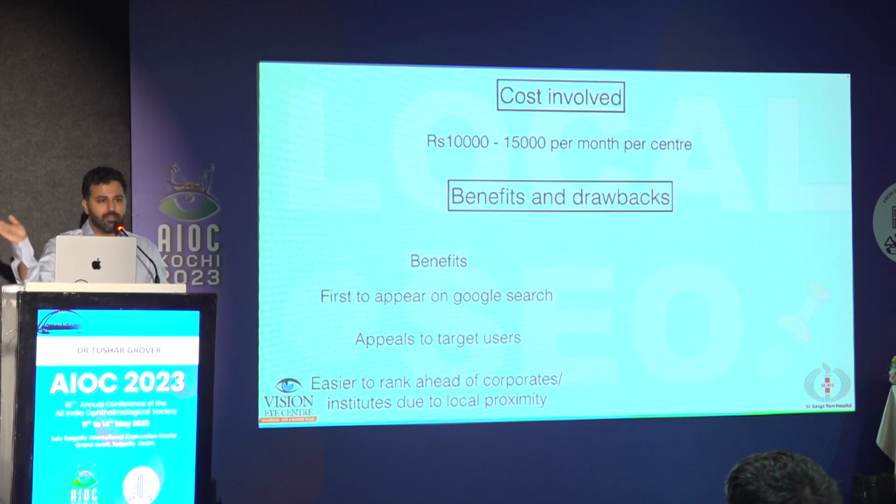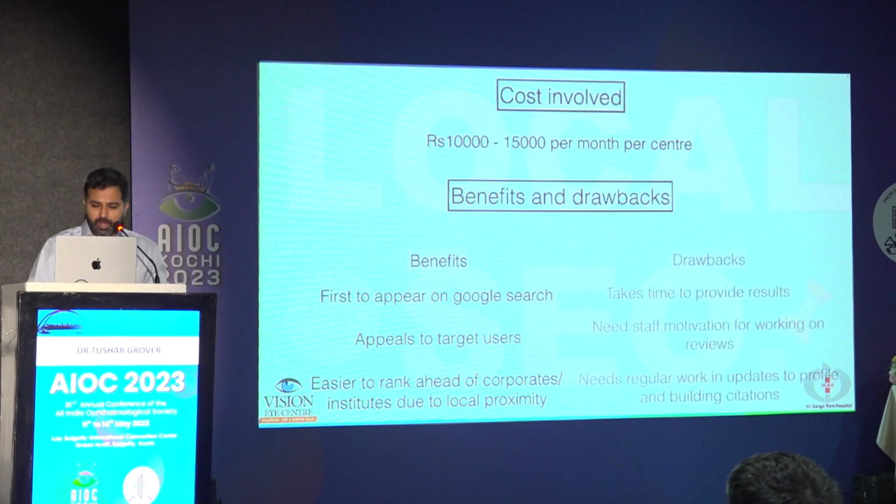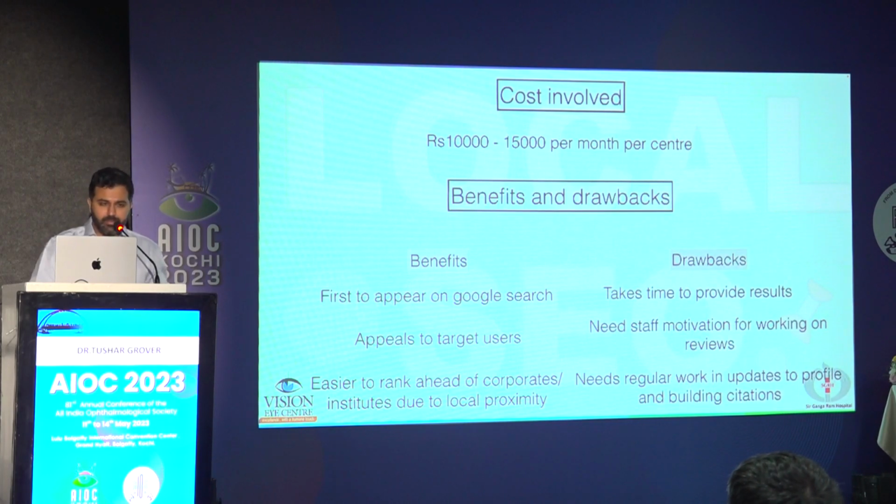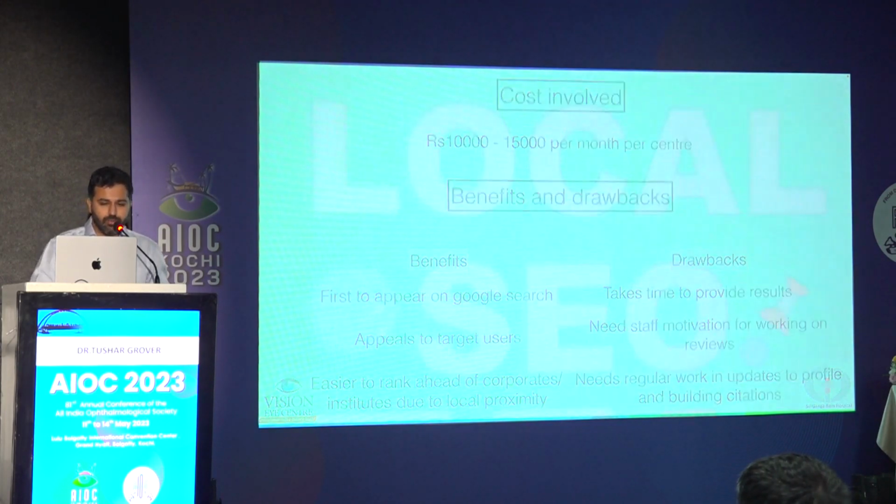Of course, the referral and all that is different, but this is a user who's looking for a service. He doesn't know about you. If you're closer to that person, they're much more likely to find you. And of course, this also takes time. The motivation of the staff is extremely important. You need to sit with them regularly. You need to tell them how important it is and work on this. And again, the work that it takes in building citations is also important.